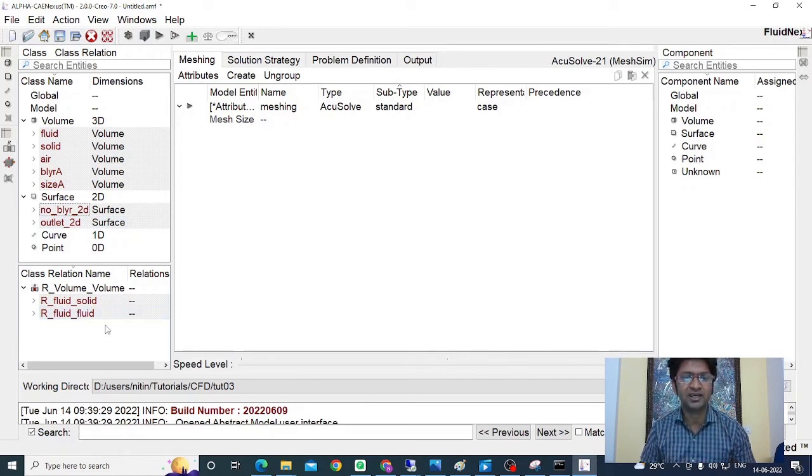So this way one can delete the classes, relation or the attribute based on the requirement. So this way one can create the classes, relation and attribute and can set up the physics in CAENexus workflow. This role we call as authoring role, which analysts are going to do.